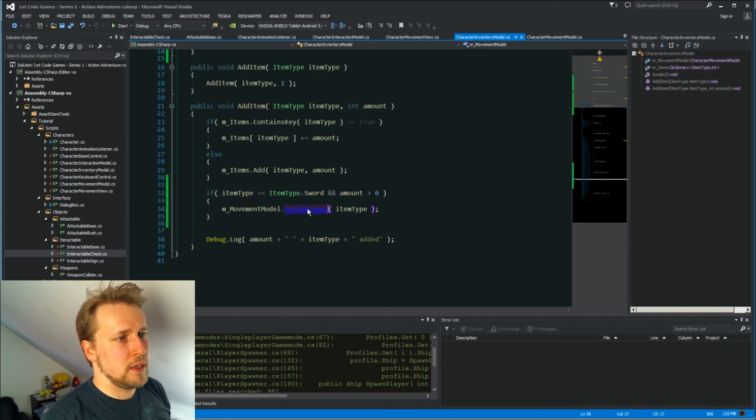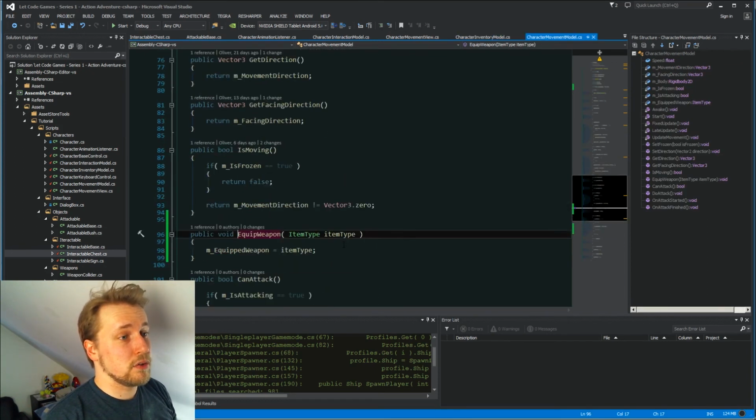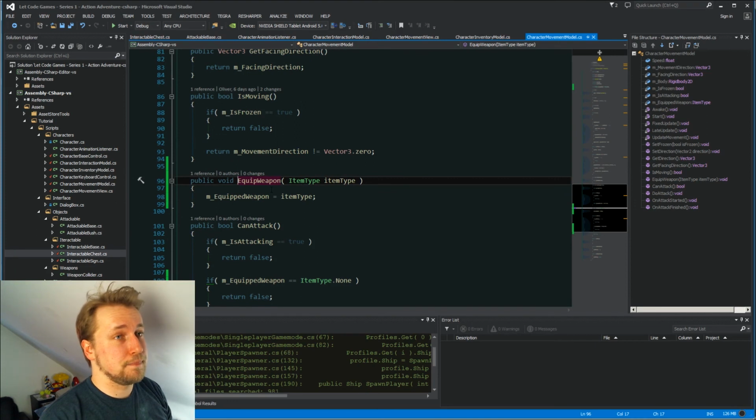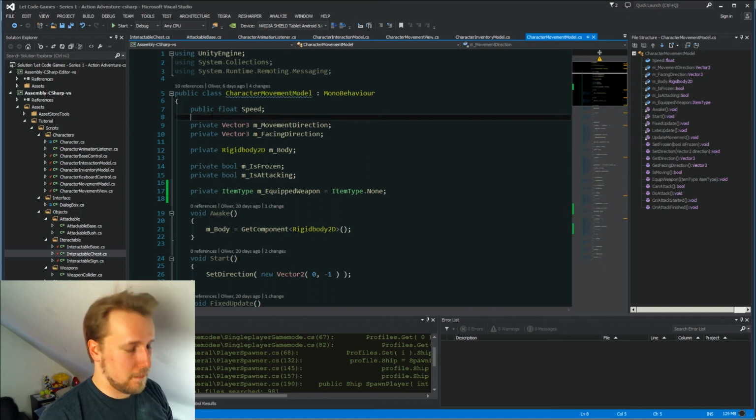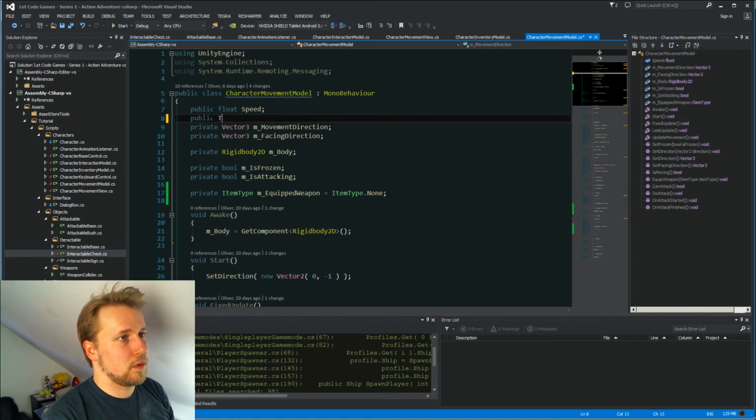So equip weapon here, and then the same thing. What we also want to do is create the sword as a child of our weapon hand. So we need a reference to our weapon hand here. Weapon parent.